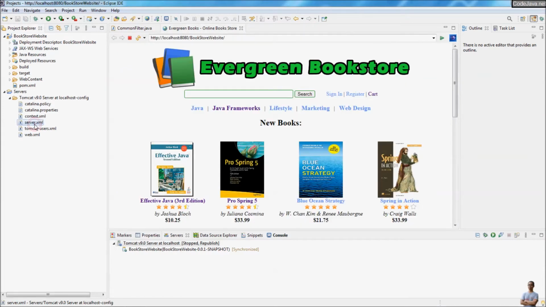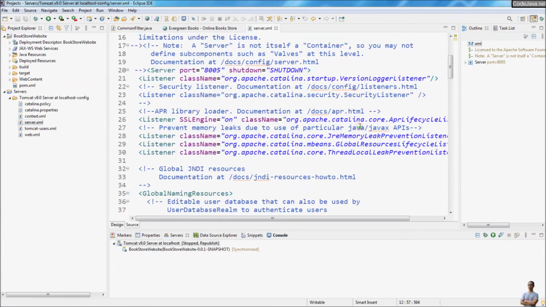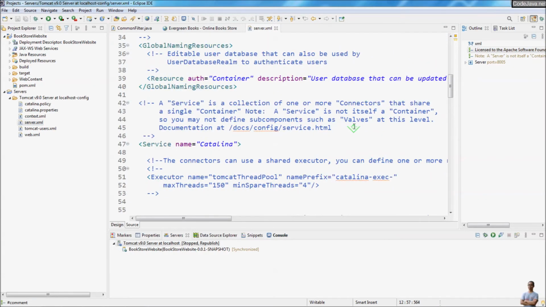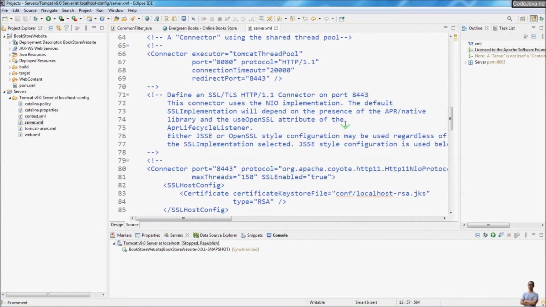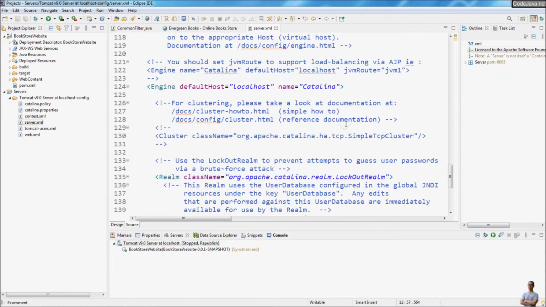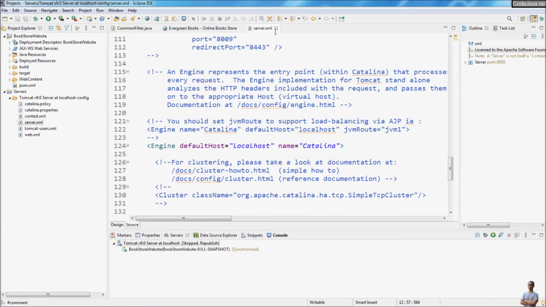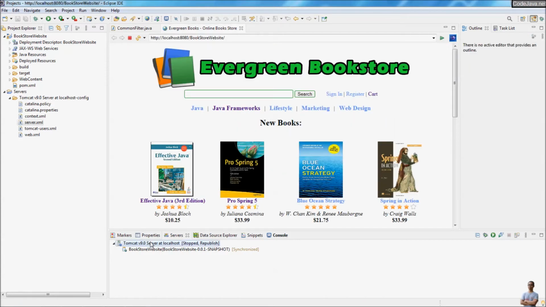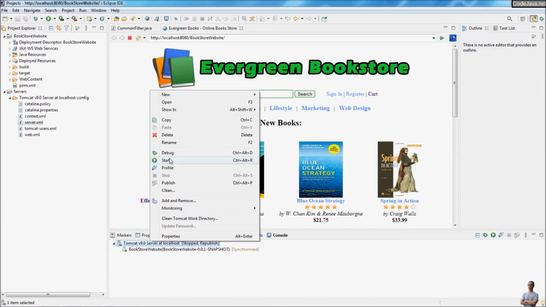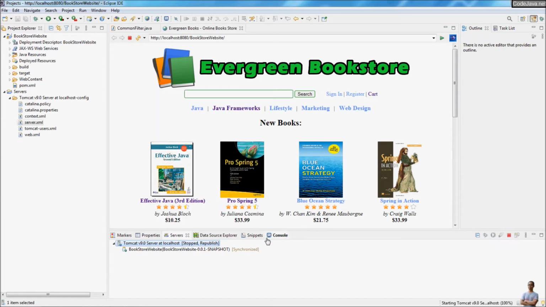And you open the server XML file here, and you will see now. Let's start this server with the new port number.